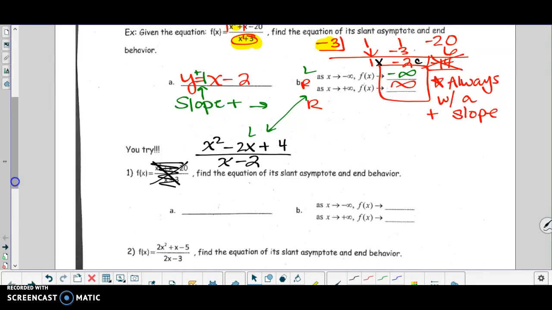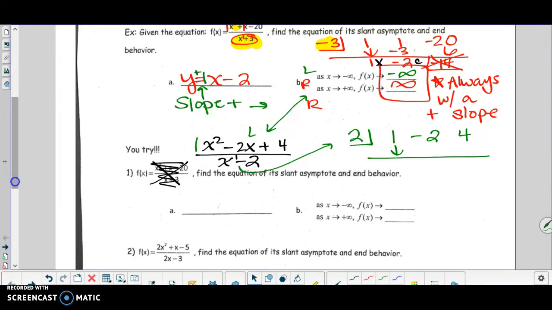But that doesn't matter with the slant asymptote. So, do we have a horizontal asymptote with this guy? No, we have a slant because the degree of the numerator is greater than the degree of the denominator. So that means I'm doing synthetic division. All right, so Leah, am I writing negative 2 or positive 2 when I put it right here? Positive 2. This guy should be the opposite. Who can tell me my coefficients for the rest of my synthetic division? What you got, Angel? 1, yep, 1 goes there. Negative 2, and 4.